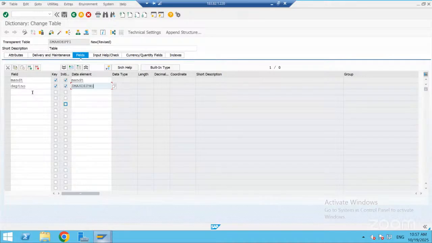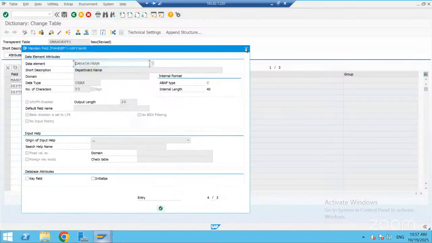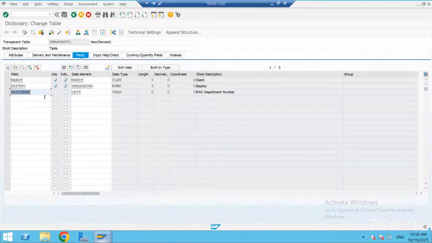DPT name. DPT name. So the employee number we will add here.